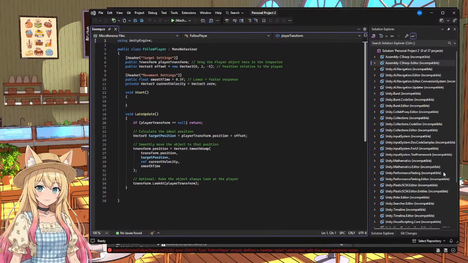Right, there it goes. All right. Now we have this. Why is it called Miscellaneous Files? What will be so different? I'm curious.